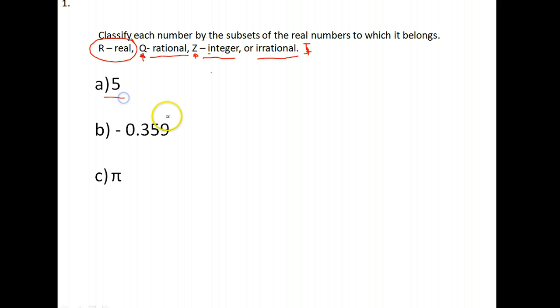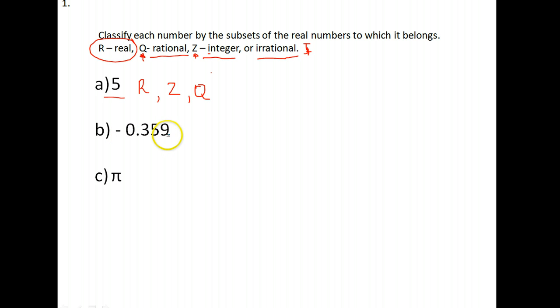So let's look at the number 5. Well, it's a real number. Is it rational or irrational? Well, let's see. It's an integer. Remember, integers were those positive and negative whole numbers. So it goes in the Z group. And then we have, is it rational or irrational? Now remember, rational numbers are all whole numbers, which this is, and decimals that stop, and decimals that repeat, and fractions. So this is a real number. It's also an integer and a rational number.